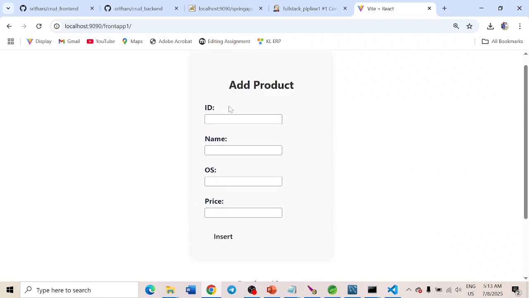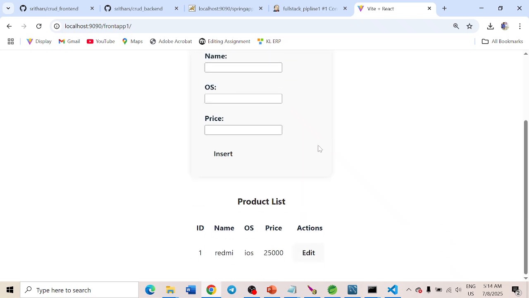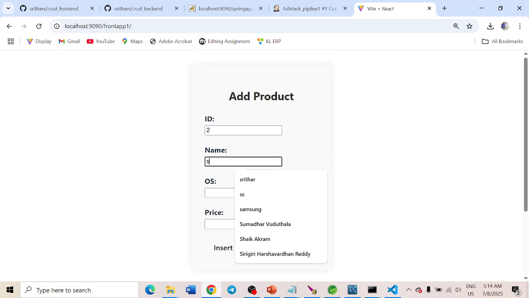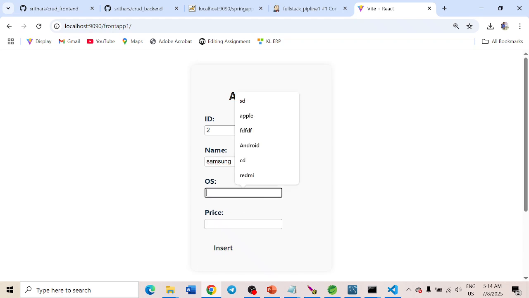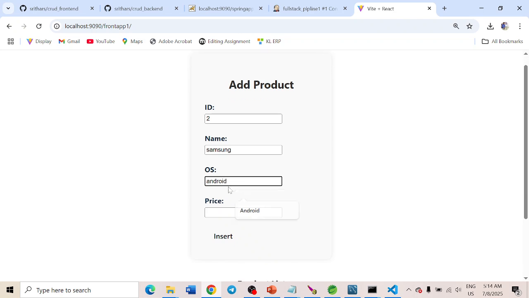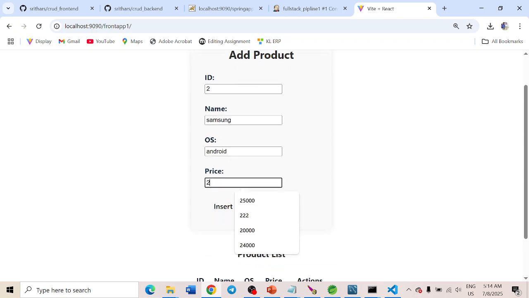Let me try to add two more, ID 2. So the name I can keep as Samsung, and operating system as Android. Let me give the price also, some 30,000.